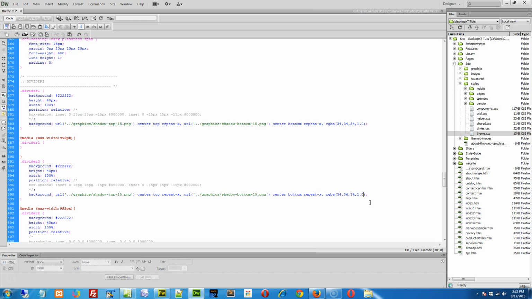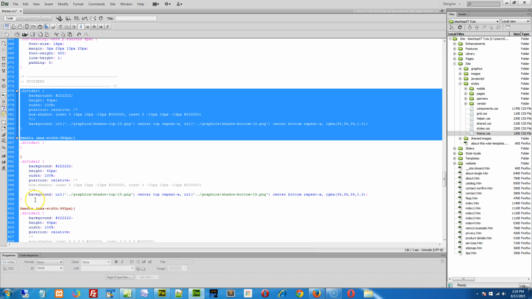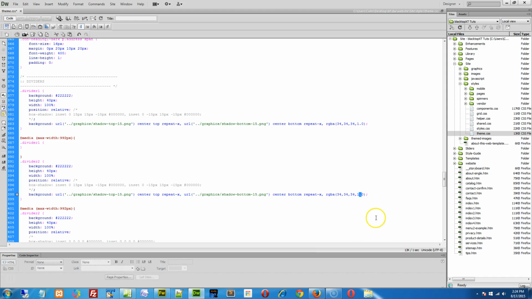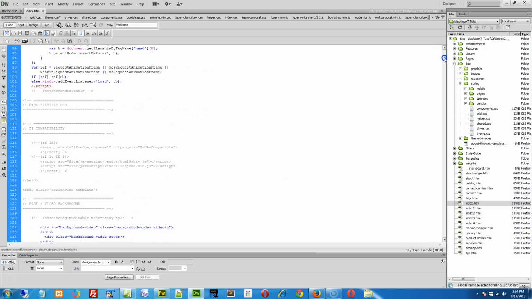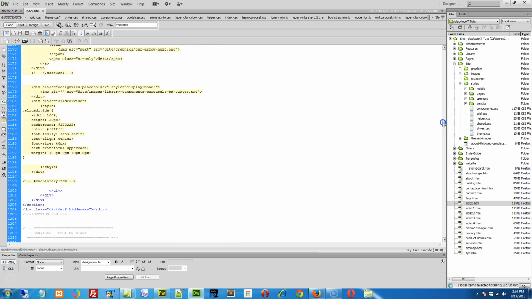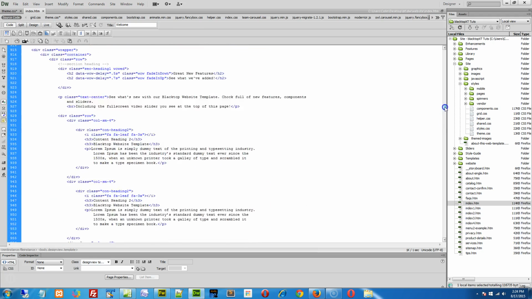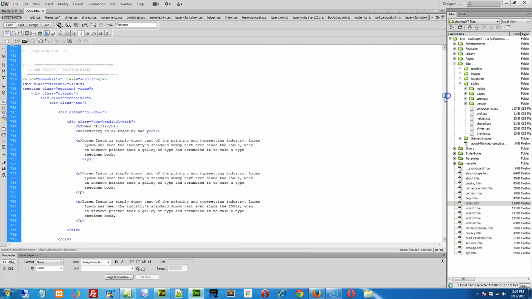The other option is we could use divider number 1 in this case. Divider 2 and divider 1 are pretty much identical, except one has more of a translucent effect than the others, at least in this example. For the style, we'll open up our index page and scroll down until we find the skills section. There's the first one, the services, quotes, features, skills right here. See, we're using a divider right here, a divider 2.